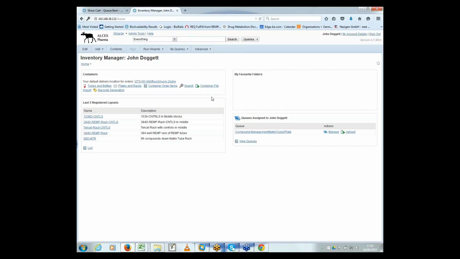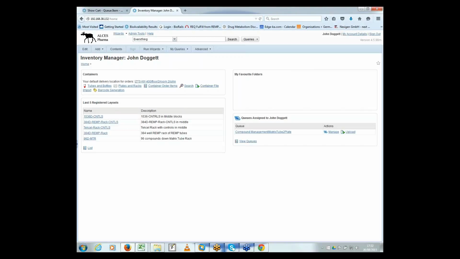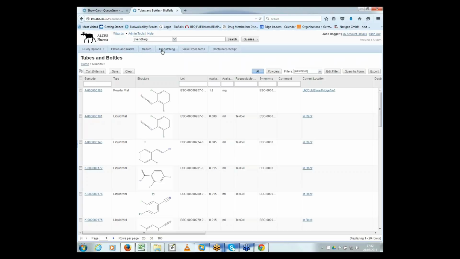Compound management group will receive that order, and there are features in the product for doing dispatch and receipt of containers that you can do from the administration area. In fact, it's coming from the tubes and bottles query in this case. So you can see on here there's support for dispatching materials and also receiving materials from the CRO.